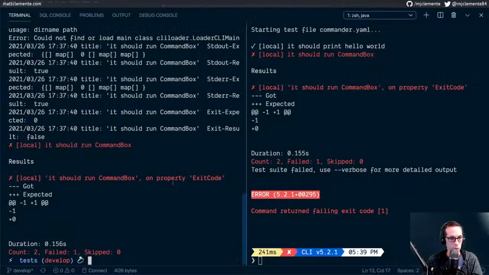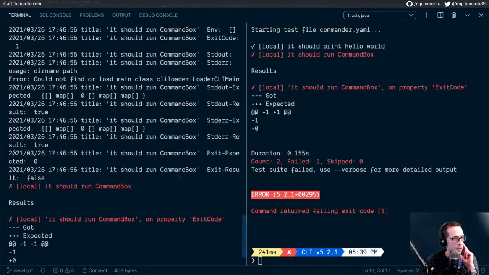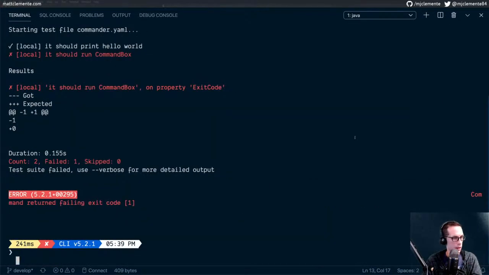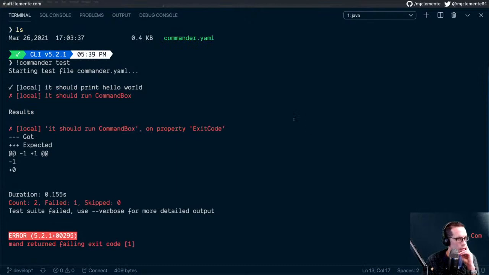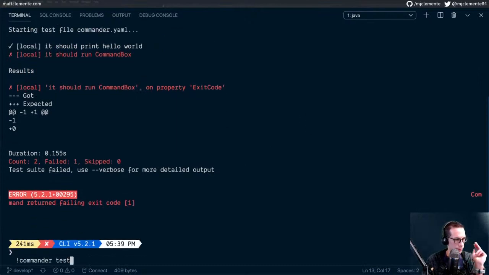Running into brick walls. All right, I'm gonna run it again, verbose, and we'll close this tab. Did it actually? Oops. Oh, closed the wrong tab.